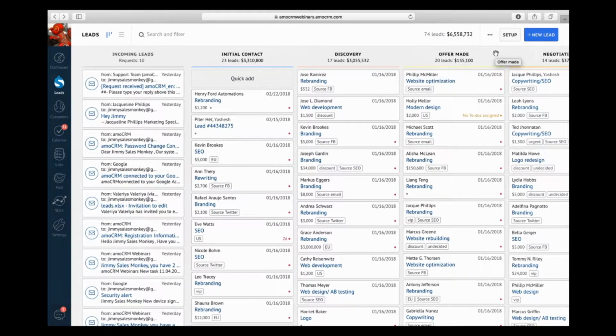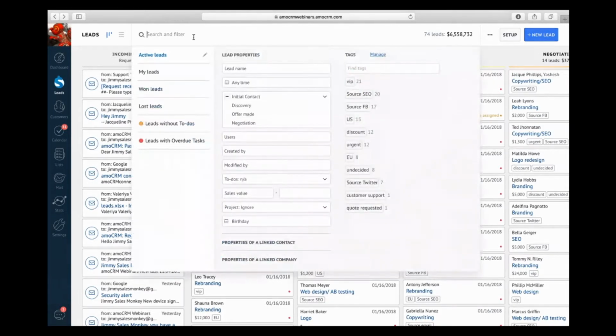So guys, another thing is we want to talk about what filtering is. Maybe Leo can help us here. Yes, absolutely. The search and filter is available for leads, customers, contacts, companies, you name it. Even the item lists have it, guys. Navigating in your huge database of clients and whatnot is pretty easy with us.